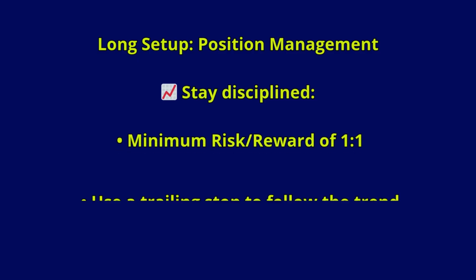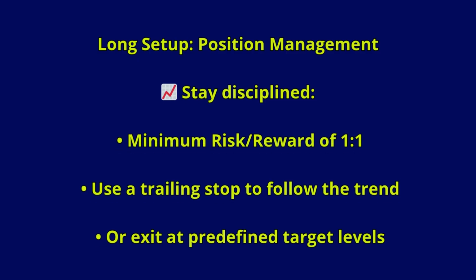Once you are in the trade, position management is key to locking in profit. The fundamental rule is to stay disciplined and always aim for a minimum risk-reward of 1-to-1. This ensures that even with a modest win rate, your system remains profitable. Beyond the 1-to-1, you have two flexible options for maximizing your gains.